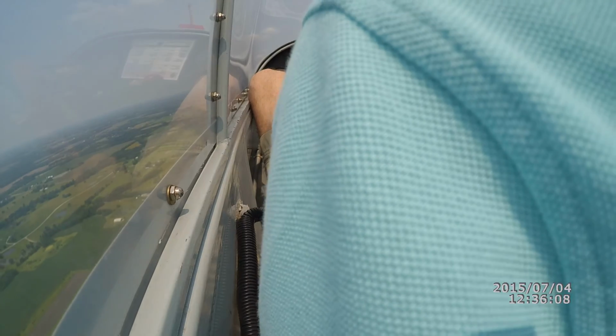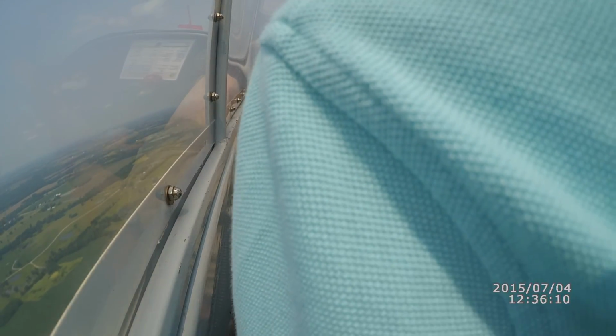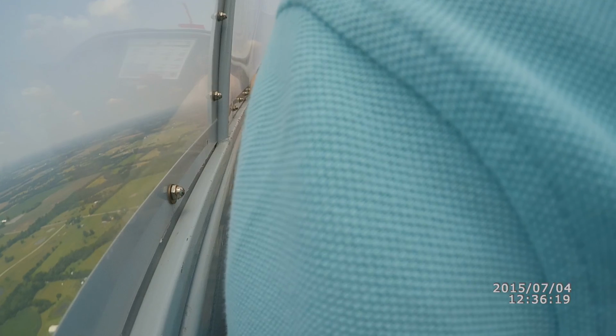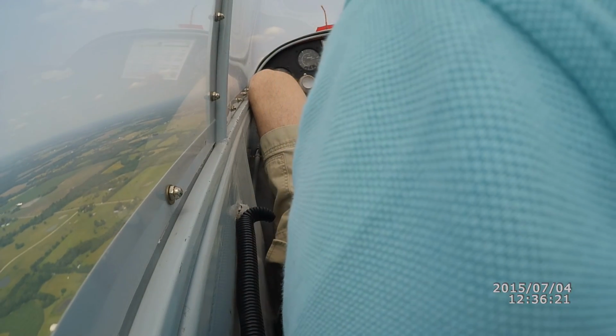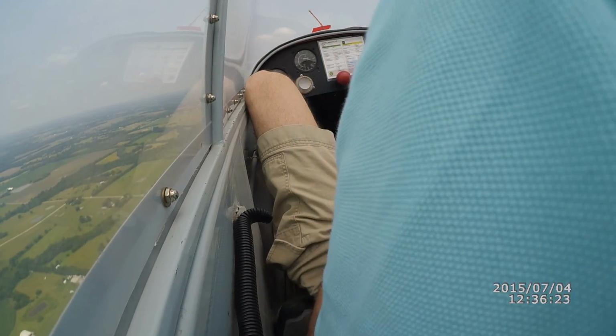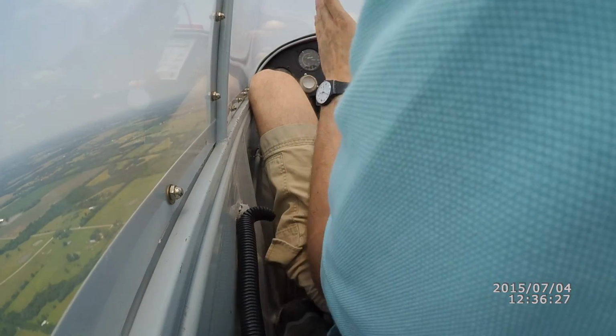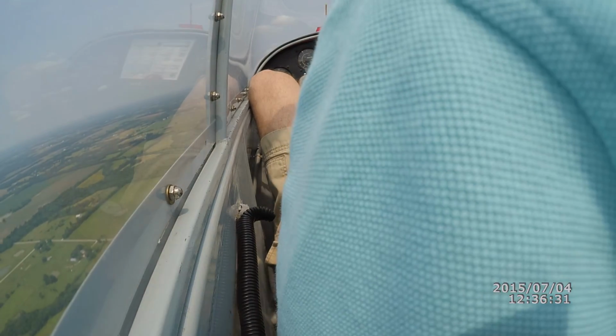So why don't you just kind of put your fingers on the stick and just follow and see how much I'm moving it. Okay. It doesn't take a lot. But when you hit a big gust, sometimes it takes a big input for just a second. Okay. Like the one you just did now? Yeah, okay. Yeah, when things are smooth, it doesn't take much.